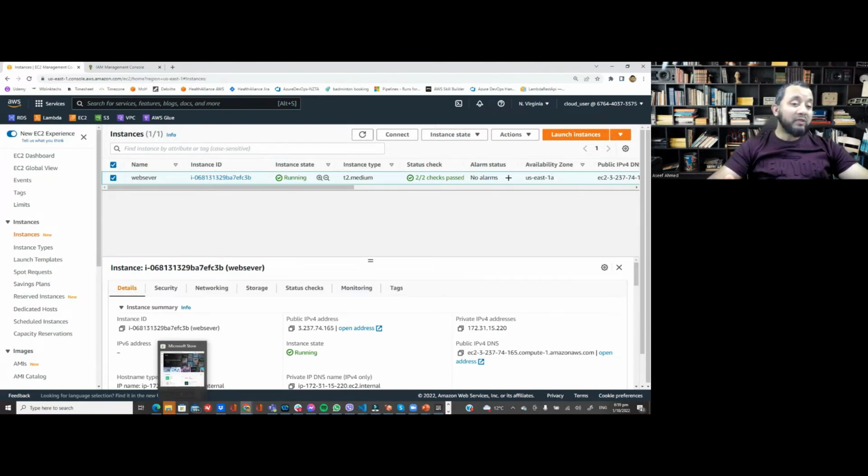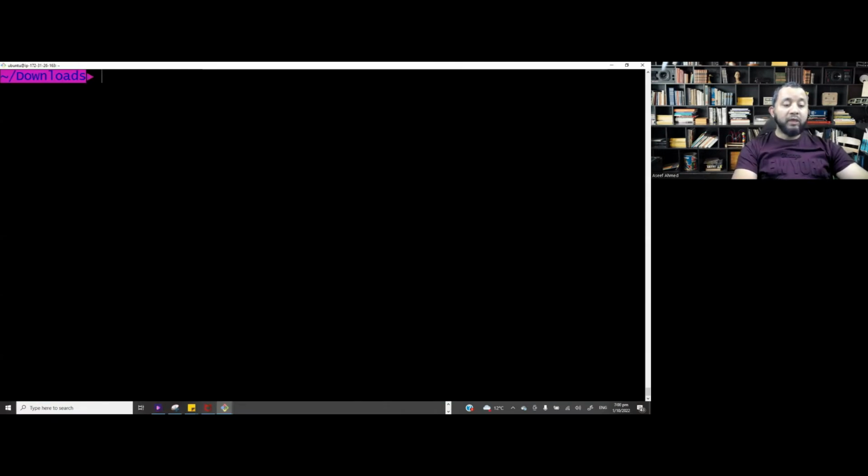Can you remember we downloaded the private key for the instance? So I will use that private key to access our machine. But before that, I will change the permission of that private key because it was recommended by AWS to have 400 permission. So I will apply change mode permission command to that private key, which was called my linuxbox.pem, right? So I changed the permission.